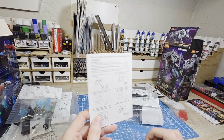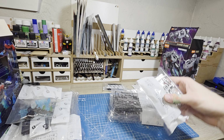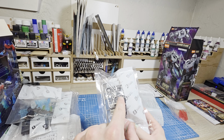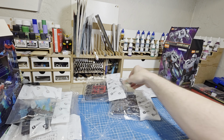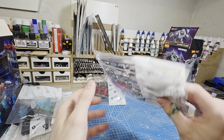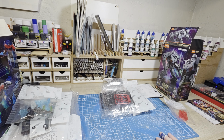And then we got battery replacement instructions just like on the bigger kits. Again, a small display base. Got that nice brushed silver, just like on the Transformers One Prime and the Action Edition Megatron. Looks like some red and some frame. And some more silver, some clear parts for the light up feature, and the last bit of the frame. So yeah, looks like very simple, easy to follow kits. Should be very fun to throw together and throw some detail on.